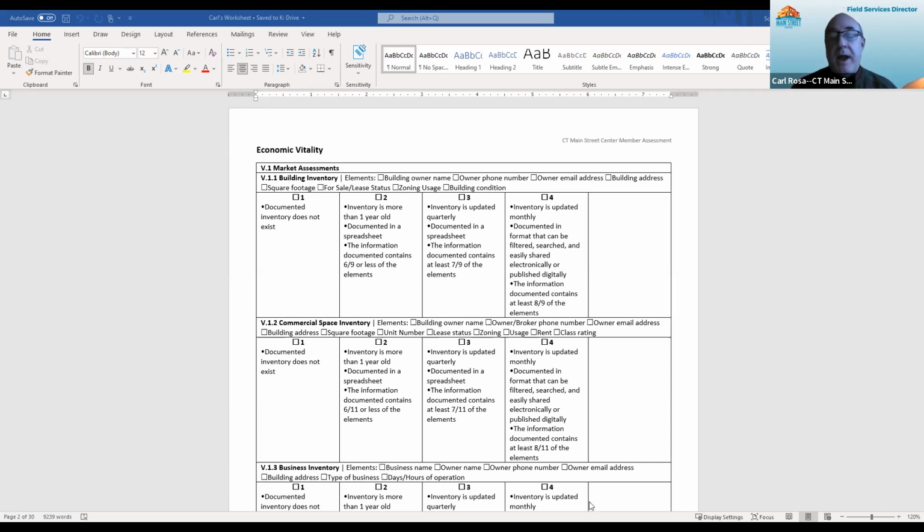So there's no right or wrong answer to whatever it is. This is just a snapshot of existing conditions for that particular element that we're asking about. And it's the same numerical breakdown per data point, per question in the entire assessment tool.